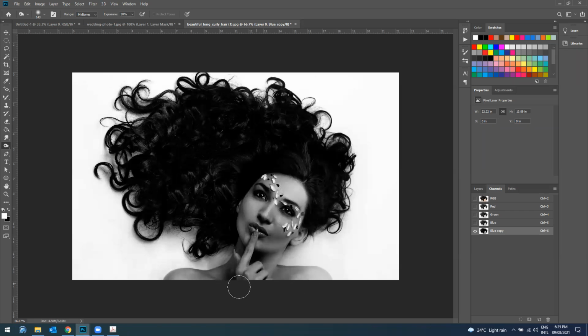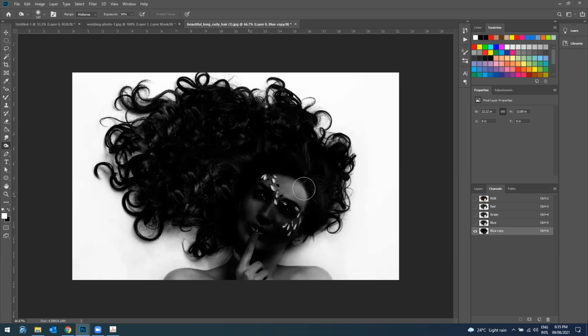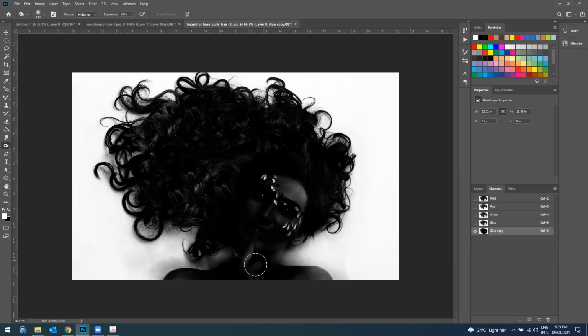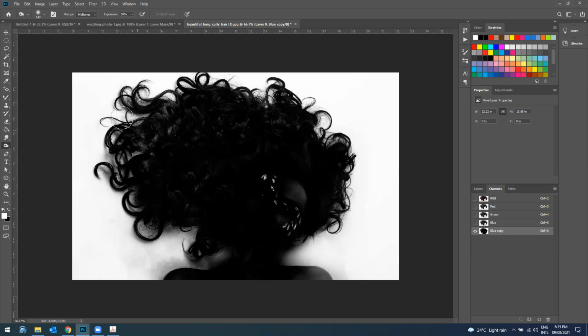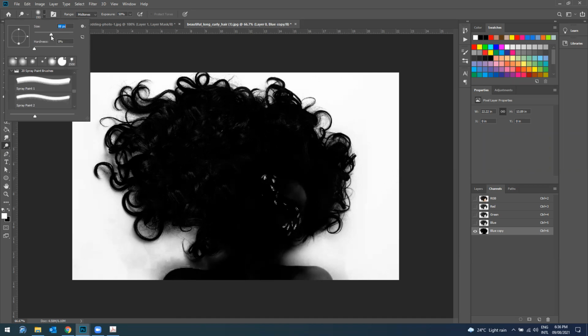You'll have to make this whole image black. I'll just use the dodge tool here to create the space.